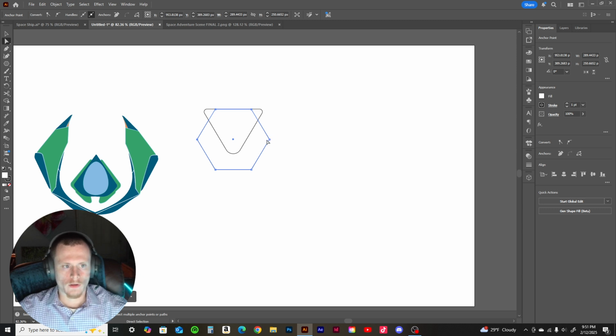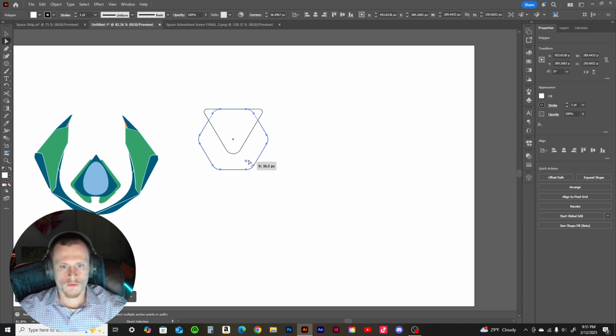Do the same thing for this over here. Shift click the two sides here so I can adjust them both at the same time. Hopefully this design will turn out enjoyable.